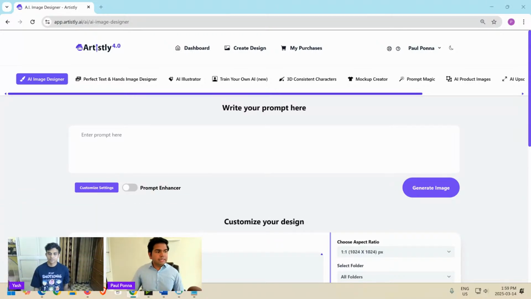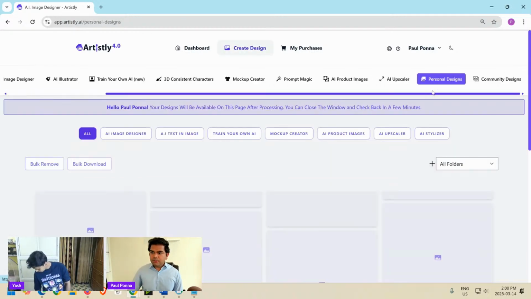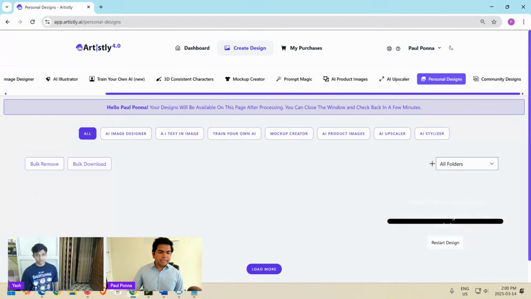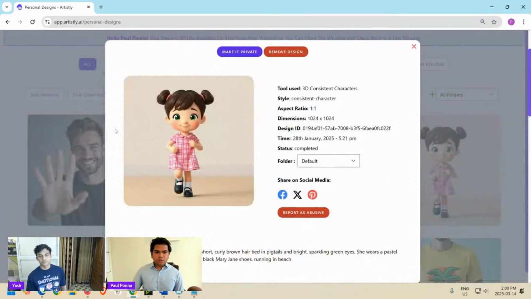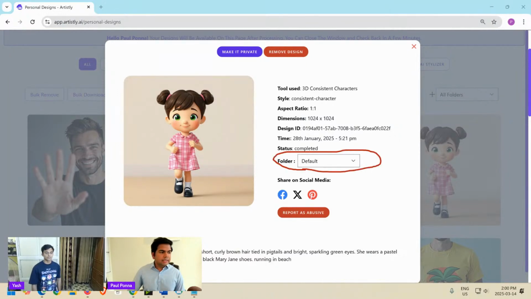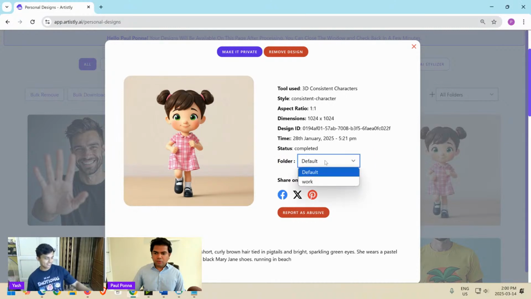And similarly with other applications of ours as well, the integration will be awesome, okay? So say, for example, Artistly and Video Express integration is being worked on right now. All your Artistly images will get moved on. So for example, I'll show you this, pretty cool. You go to personal designs, right? These are all my personal designs, meaning all my video creations or image creations, right? So let's say this is the one, right? I like this one. So what you can do is, you see this is in the folder, you can put it into a folder, right? So in here, let's say there's this folder. I have a work folder here, and you can have any amount of folders.